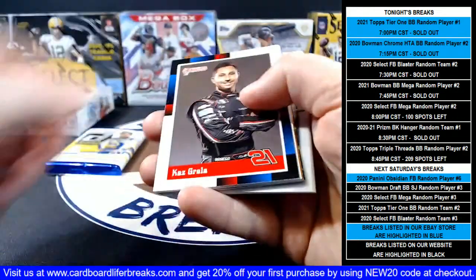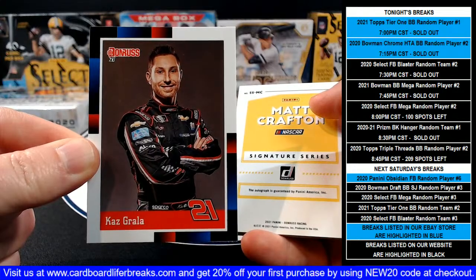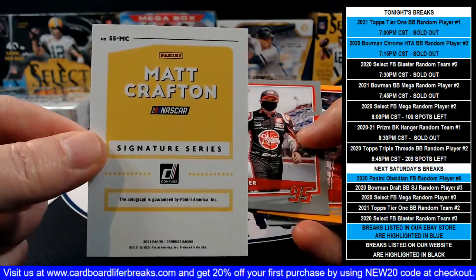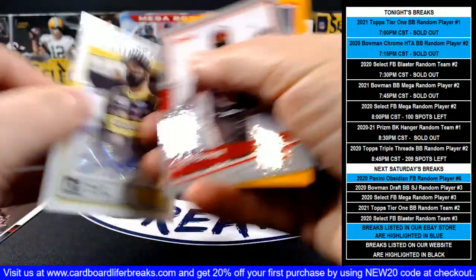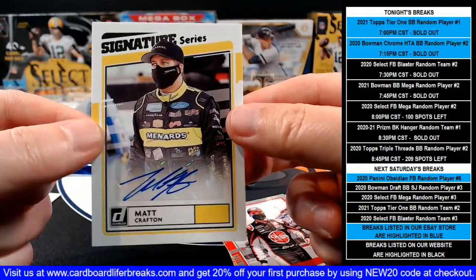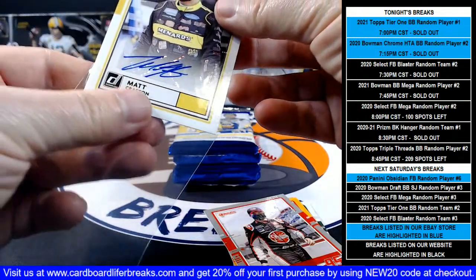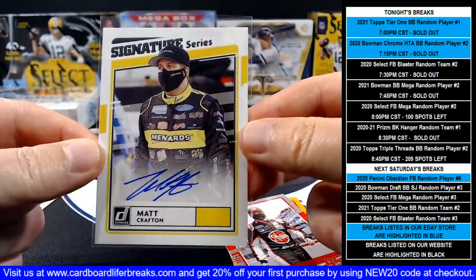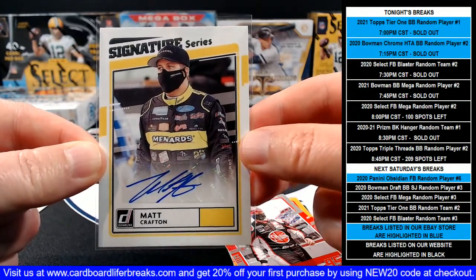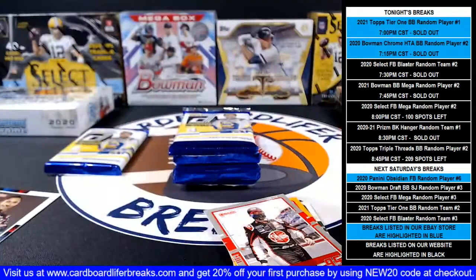All right. First pack, little Kaz Gralla 88 Retro. Oh, look at this. We got an autograph. How about that? How cool is that? Matt Crafton Signature Series. Not too shabby there. Matt Crafton, I believe, former truck champion, if I'm not mistaken. Something tells me he's won the series twice. Don't take my word for that, though. I could be wrong. Perennial front runner in the Truck Series for years and years and years. That was cool. Nice little auto.